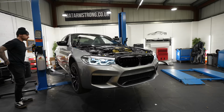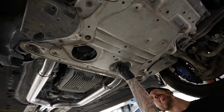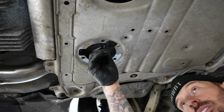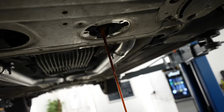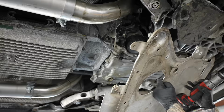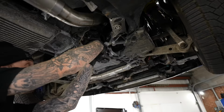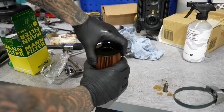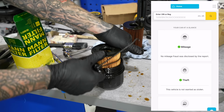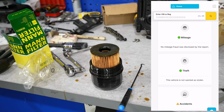We are now so close to getting the M5 back on the road for the first time since the accident. But one thing that we haven't done is put fresh oil in it, which is going to be needed, especially as this will be going on the dyno later in the video. This car also came with no service history. In fact, the only real history we can find out of the car is on the car vertical check. And we can see straight away that there's been no mileage fraud, it's not been recorded as stolen, but of course it's been in an accident.